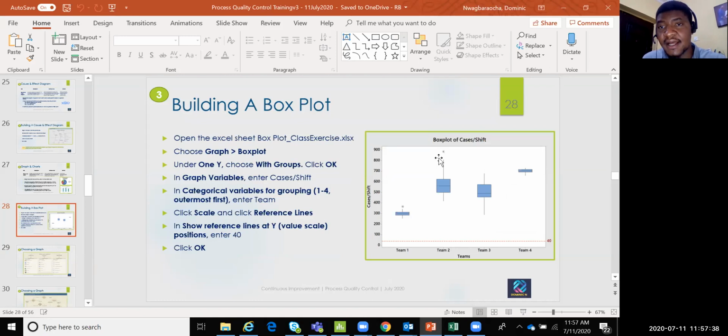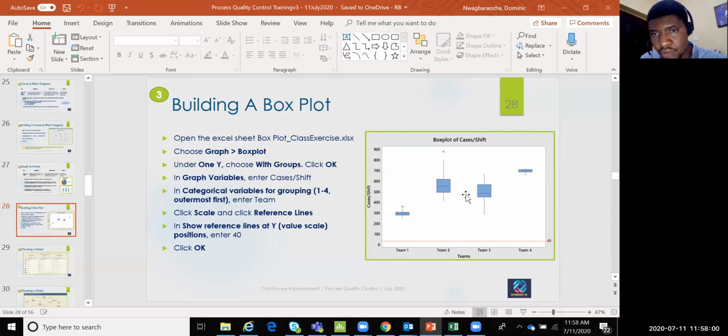When you see a star in box plots, it just tells you it's an outlier, so it's fine. Just forget that guy. So you have some outliers in team one, team two. So if you look at my box plot here, what do you see? The teams that I should focus more on are these guys.